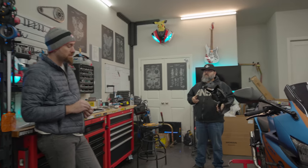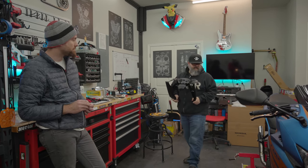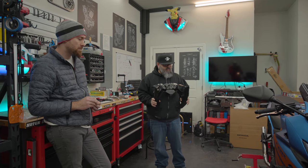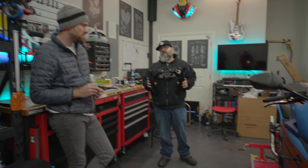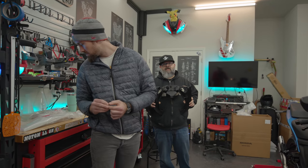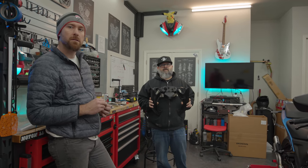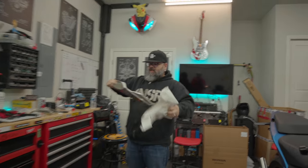We ordered an exhaust shroud as well. Heat shield. That's scraped up. Banged up and beat up a little bit, so we're going to go ahead and replace that exhaust heat shield. That was super cheap. Was it? Wait, we got the metal thing at the bottom? We did. Yes! Yeah, we did. When I picked the bike up this morning, I saw that and I was like, man, we really should have replaced something.